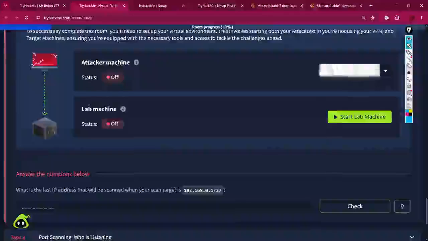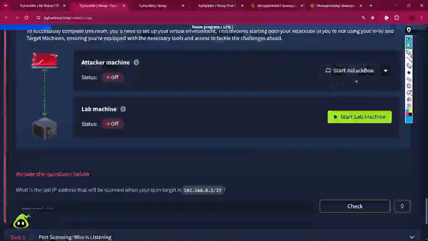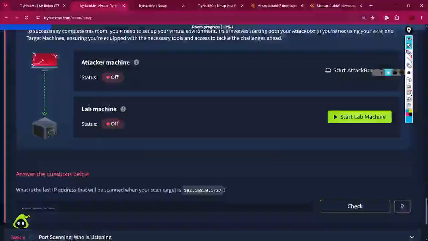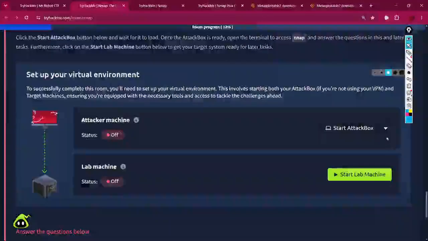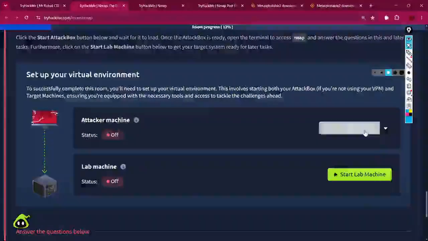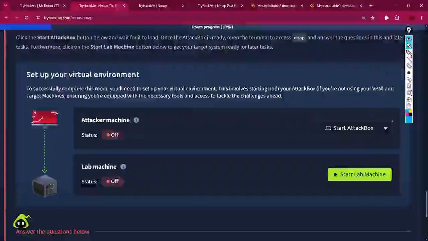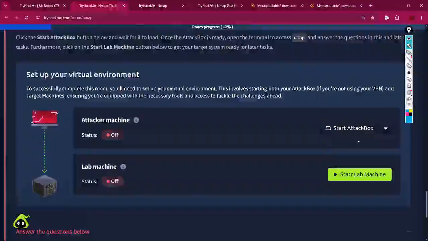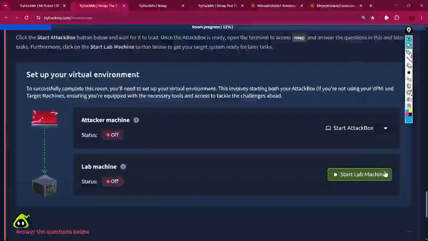so if you want to start with the AttackBox, you can do it from the browser itself. But I think it's only 1 hour per day or something. Some limitations are there with the AttackBox. If you exceed that limit, it might charge you. Or you can stop it and use the free version the next day. If not, you can go for the OpenVPN option. From my Kali virtual machine, I'm running the OpenVPN and I'm going to scan. In that case, I can simply start this web machine and scan it. Okay.